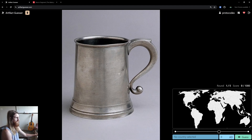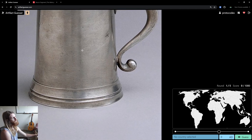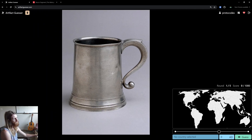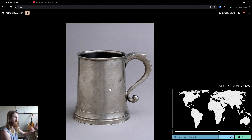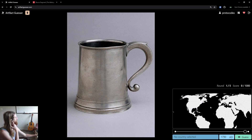Pretty nondescript piece of metal, a metal cup. I really love this shape right here. It's not the highest quality stuff, a few imperfections. I'm going to immediately guess it's kind of colonial era. This kind of stuff is generally been either UK or United States colonial. I'm just going to go United States because all the data right now in ArtifactGuessr is from the Met, Metropolitan Museum in New York, so they have a lot more American stuff than British stuff.